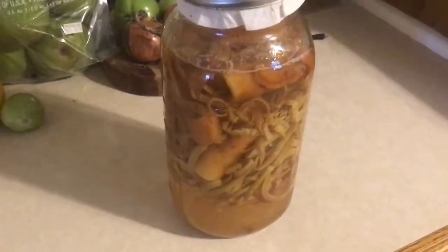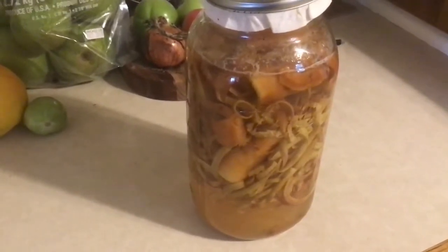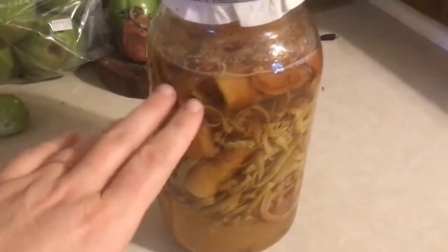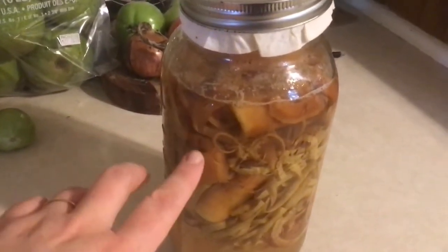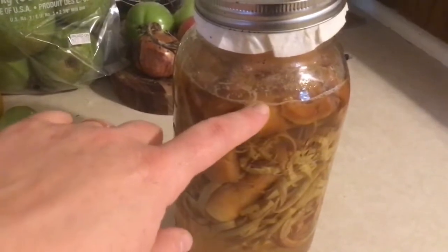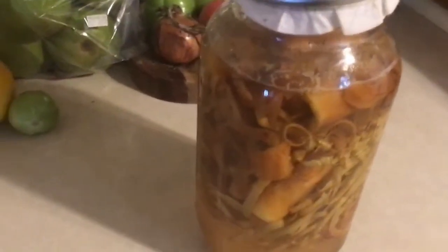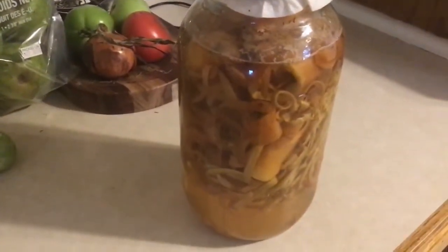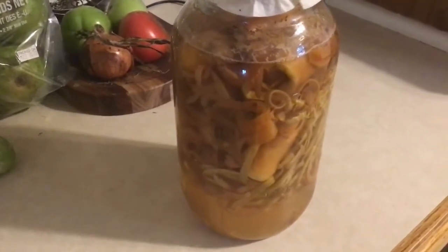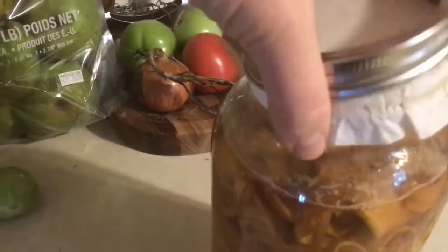Okay, so here is our vinegar. It has been, gosh, 3 weeks since we started, maybe almost a month, and just now the fermentation has really slowed down. You can see all the fruit flies around, which I'm sure you probably have hovering around your jar too. So if you look here, you can see the foam has kind of stopped. It's not making as many bubbles, though it still is making some. So the next step is going to be to strain this out, and then I'm going to put the liquid back inside the jar.